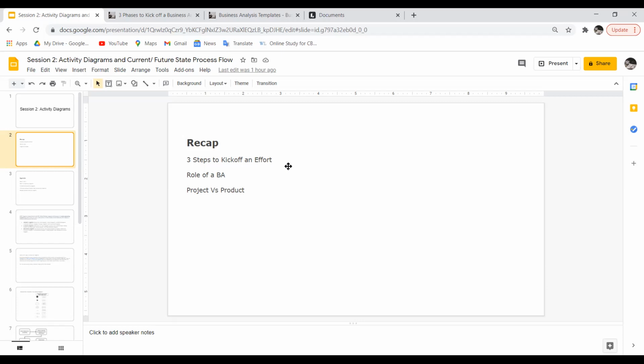A project is something that has a limited timeline, versus a product is something that extends beyond the project. In this case study, which will help us build the activity diagram, we said we want to build an online ordering system for this brick and mortar vegan restaurant. So the product is the online ordering system, and the project would be to implement that product. The product will last beyond the deployment of the project, so updates or additions to the online ordering system will continue. But the project for now is to implement the online ordering system.